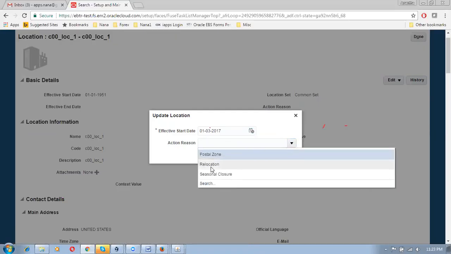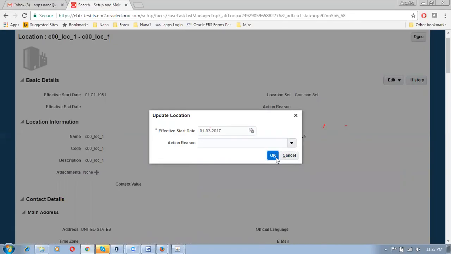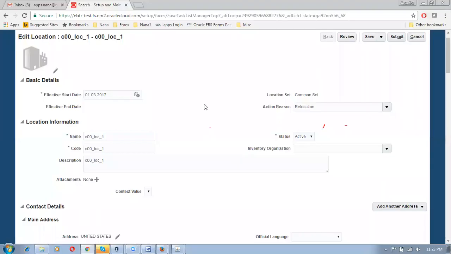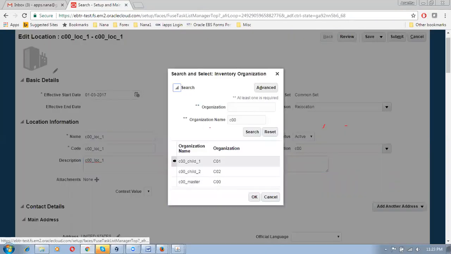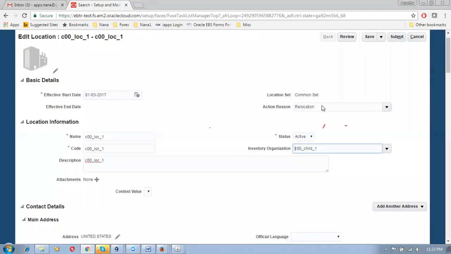Whenever you update it, you'll even take reports basically. But we are not only making a change here. When we do it, we'll be doing it in a very systematic fashion. Go there, C00, and then I will now put the child over here. Give a tab, and it will give you a list now. So choose child 1 now. Click on OK. Save, review, and then submit. That should be the way now.